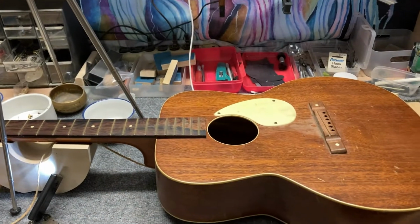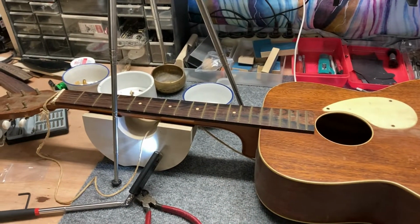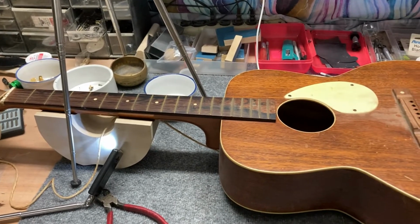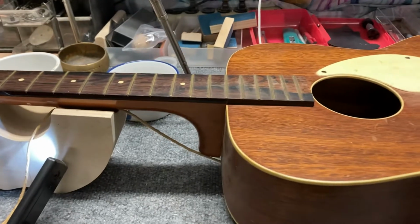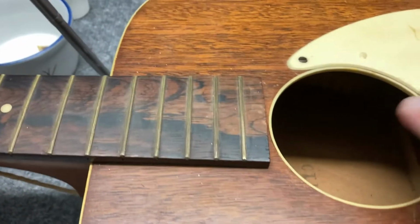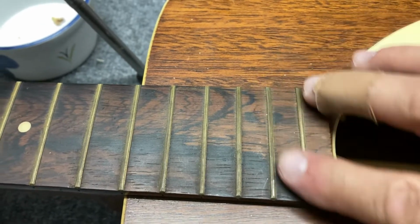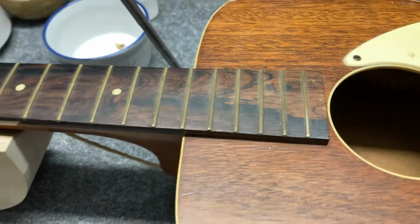So that's what it looks like on the inside. A little bit of brace glue up, and ultimately this neck has to come off. So that's going to be the project. Oh, by the way, I think they have brass frets, which is kind of cool.